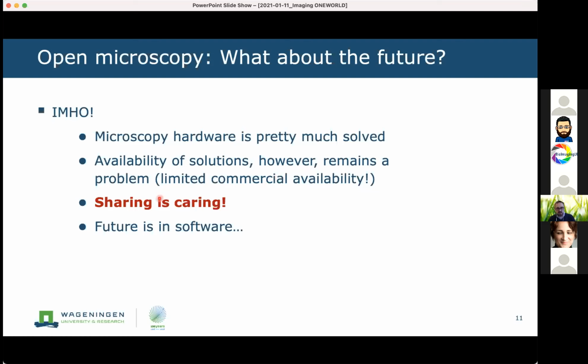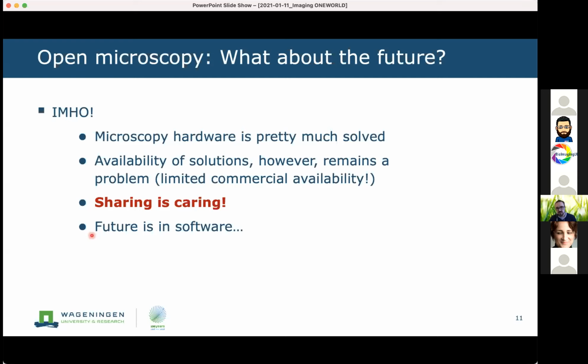In any case, my approach is more and more sharing is caring, meaning I've seen many instances where just being very open about developments can be very beneficial. Because over Twitter, for example, you have access to many, many people that do thinking for you and with you. So you might come up with very good solutions that you can adapt from other people.